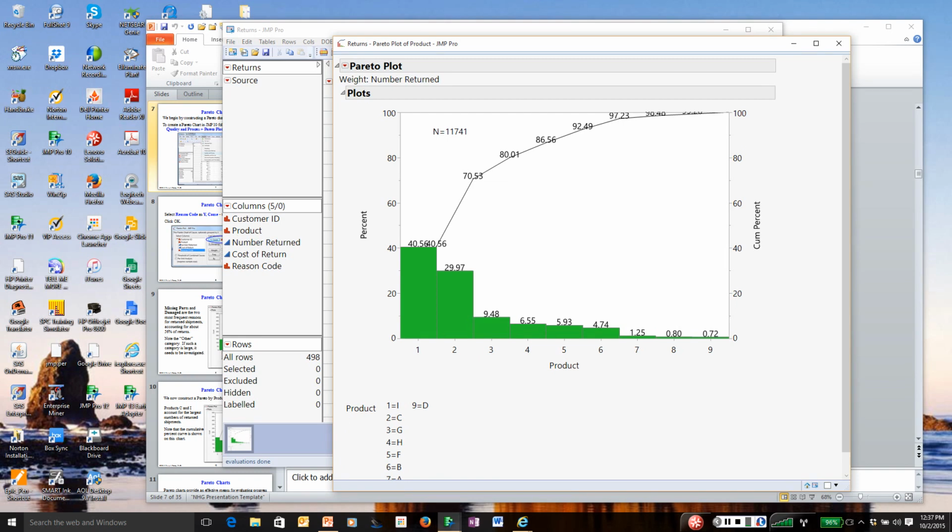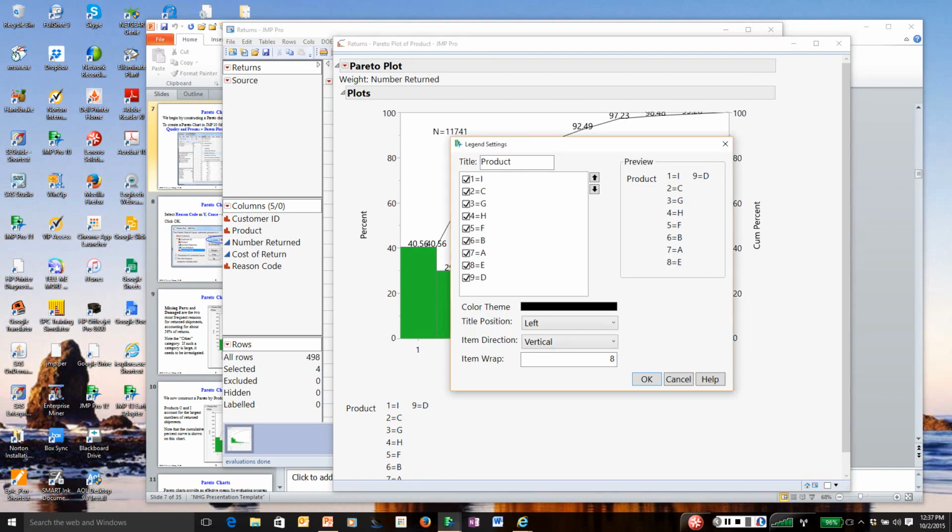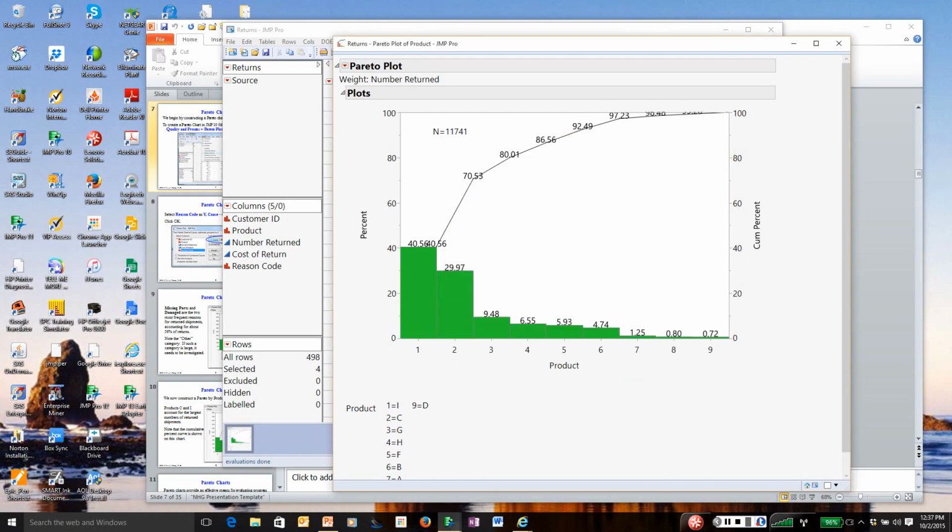Okay, product. So you could actually deselect some of these. I was having a hard time getting them. So I'm just going to leave them all displayed. And my mouse is giving me a hard time, which on this computer it sometimes does.